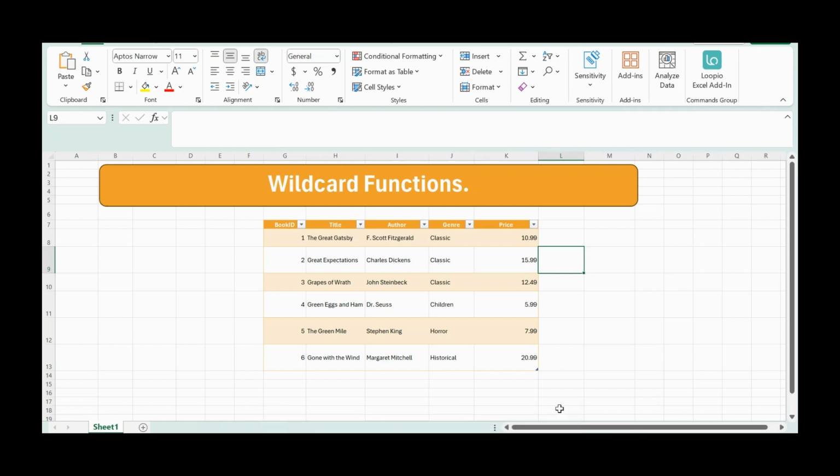So let's continue with our SQL interview series preparation. Today we are focusing on the wildcard functions, and these functions are very important. These questions might be asked to you in the initial round, and definitely you are not going to expect these questions in the final rounds of the interview where SQL is involved.